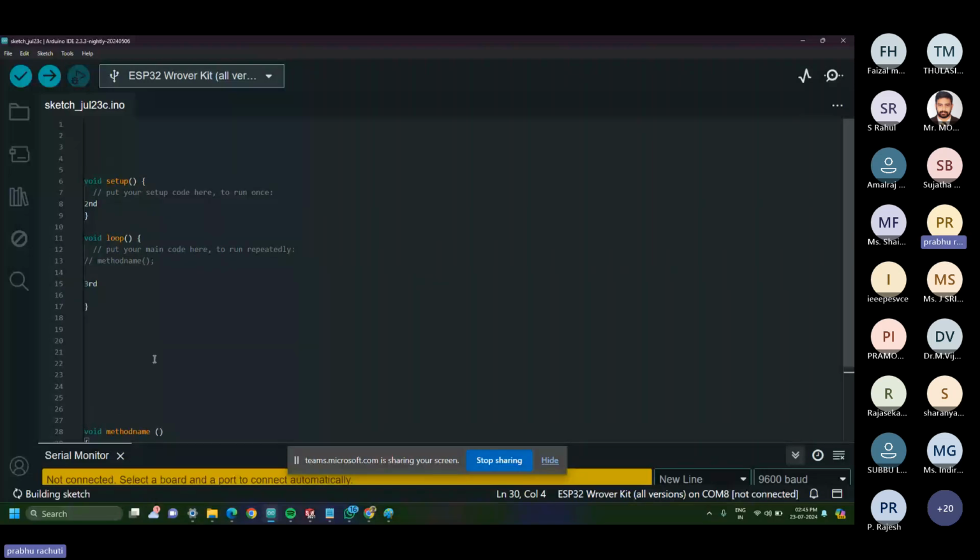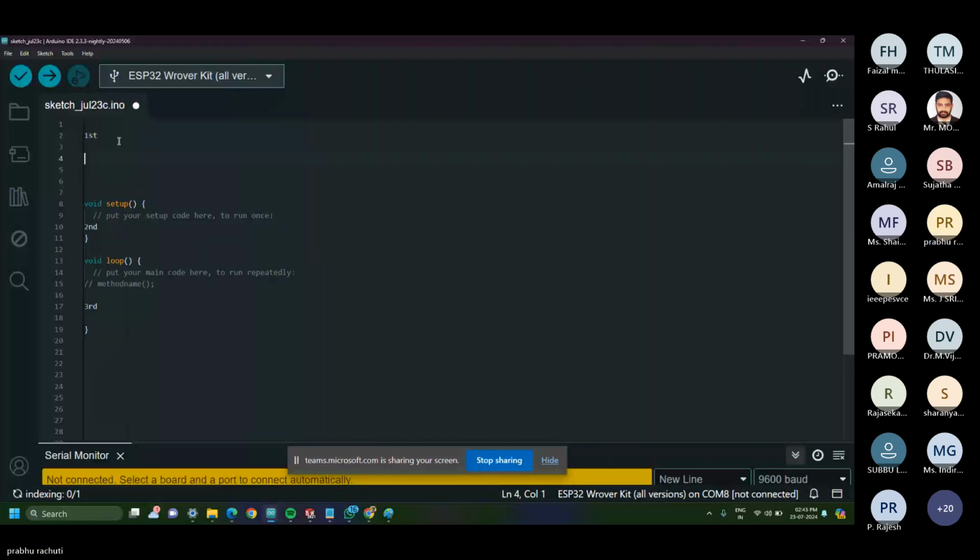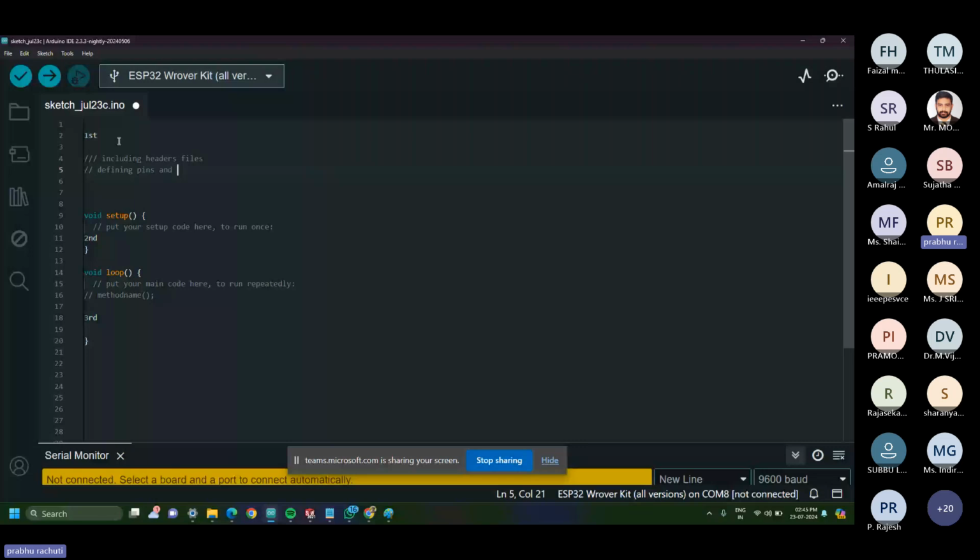In the first one, we have to include the header files, and then define pins and variables. These variables we call global variables.